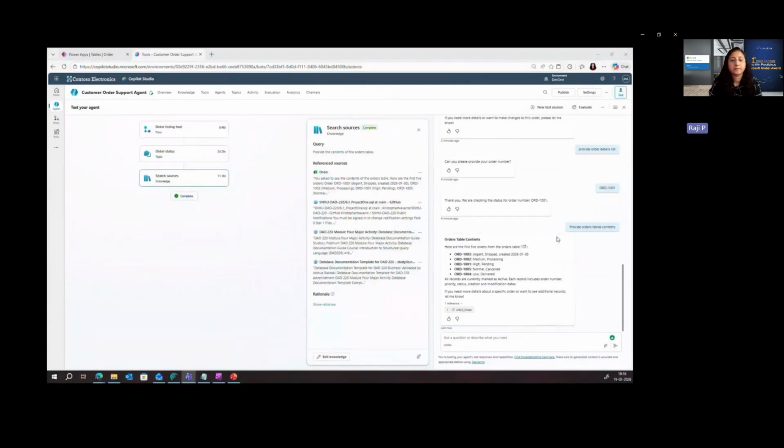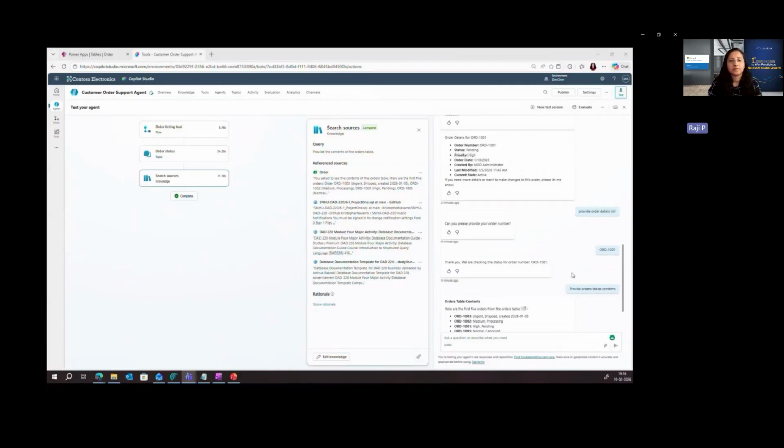The agent will be providing answers based on the queries of the users. As you can see here, if you check with respect to the details of the orders, all the details of the orders will be provided. Then if the listing is asked, based on that, the order details will be provided. And each time, the tool that is activated will also be available in the analytics. This is where all the analytics details will be available, showing information about which tool has been used. Based on the prompts provided by the users, the apt tool will be selected by the agent, and the right answers will be provided by the agent.